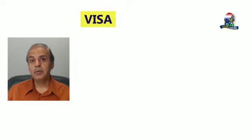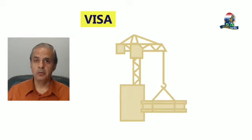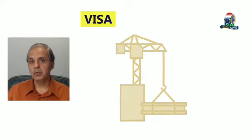Now, it does not mean that if you get H1B, you cannot match into a competitive fellowship. In such cases, if you're not able to match into a competitive fellowship, a lot of students do 2 or 3 years of job. They build their CV and then they apply again for fellowship, and that would be the way to go if you're interested.